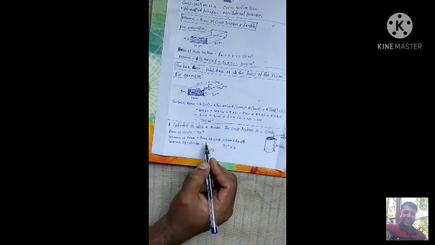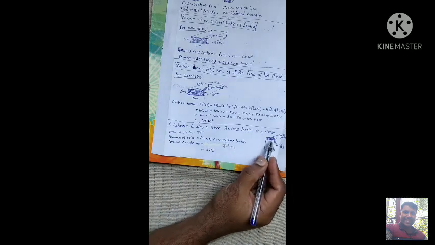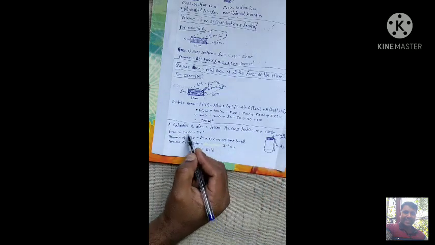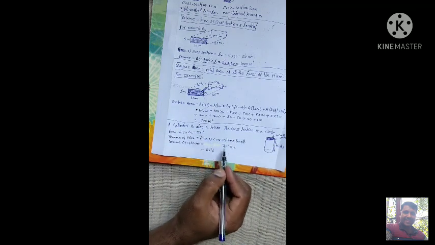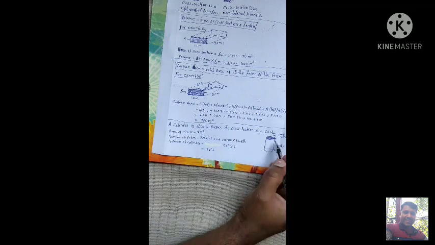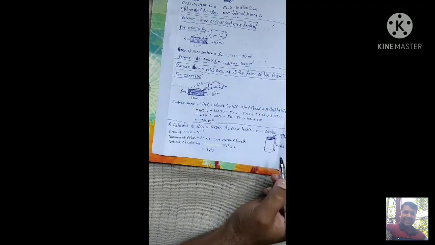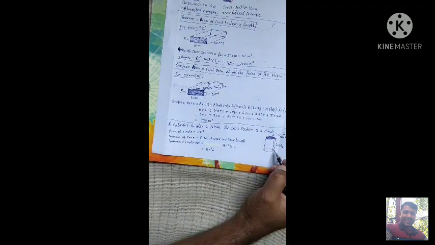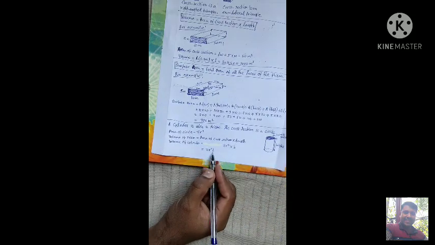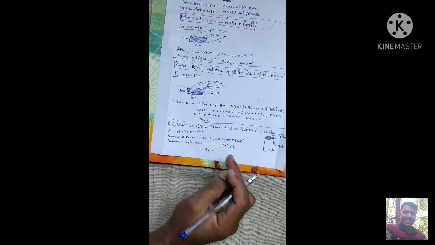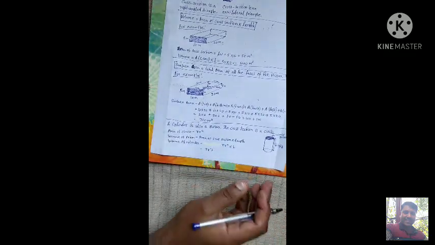We will do some questions, then you can understand easily. So area of cross section equals what? It is pi r square, because the area of a circle and the area of cross section of the cylinder are the same. So it is pi r square times length. Here we take the length as the height, since it is a straight one. So pi r square times height. You can also write pi r square h. Both are the same.